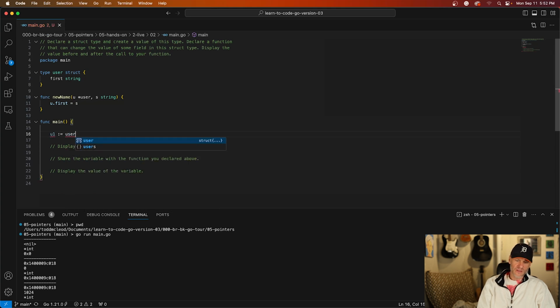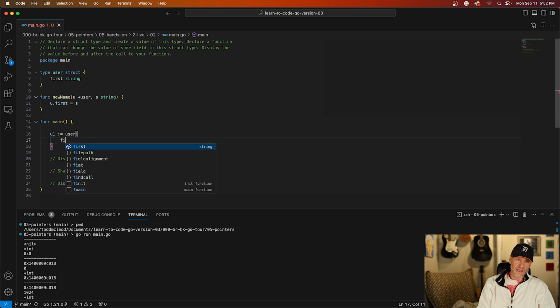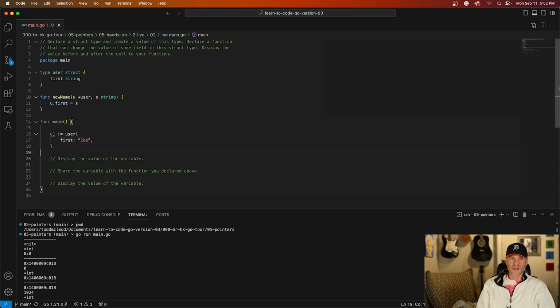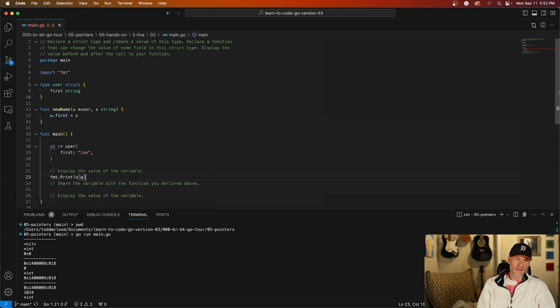It's going to be for a user, and curly braces, and then put in my fields and populate them, and we'll put Joe here. And so there's my user1, and display the value of the variable. So we'll leave that here, and we'll do func println, and we'll display the value of the variable, which is going to be u1.first, right? So we'll display the value of the variable.